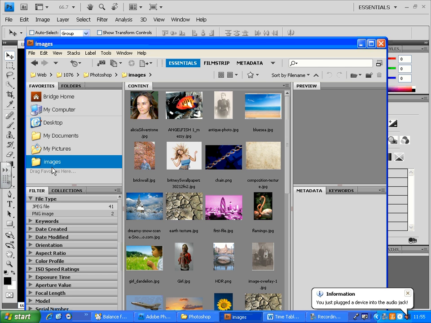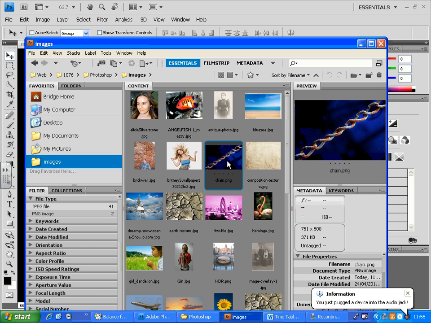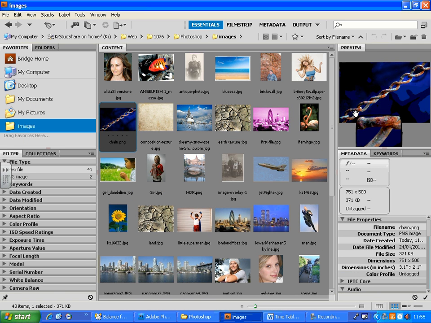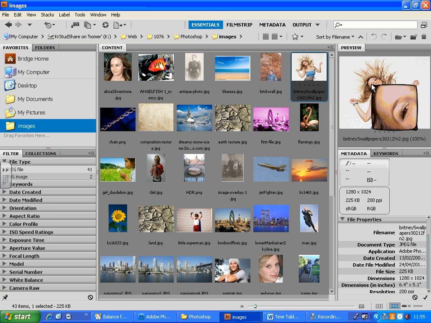I'm just going to click on my images folder, and this is where you see the images from your folder. To open images from Bridge, you can just select the image. If you want to see more information about this image, the preview panel is there. You can simply click on it, and you can zoom onto the image as well to see more details within Bridge itself. At the bottom of this preview, you have metadata which will tell you your image sizes.